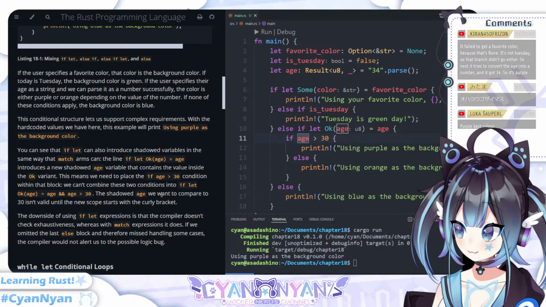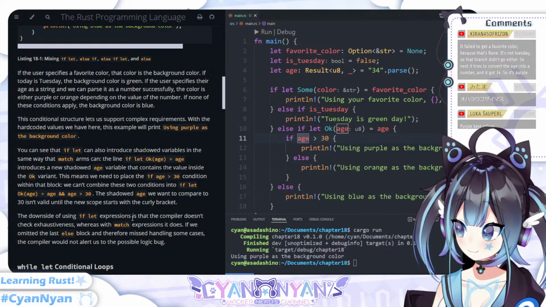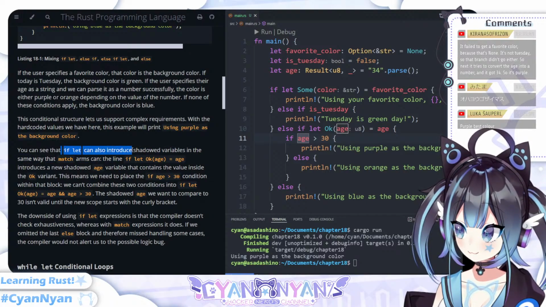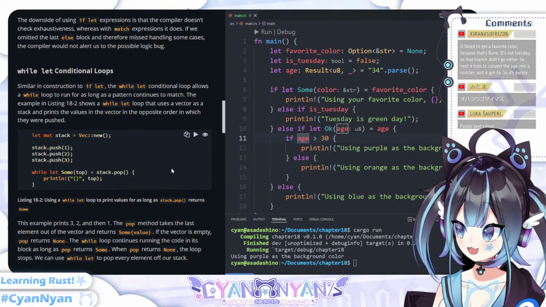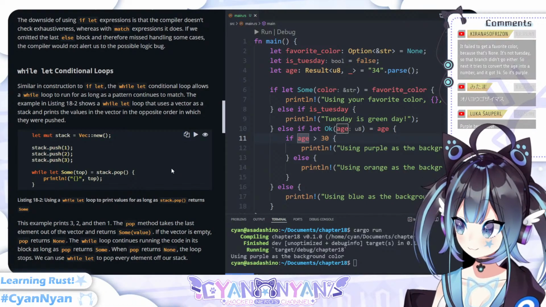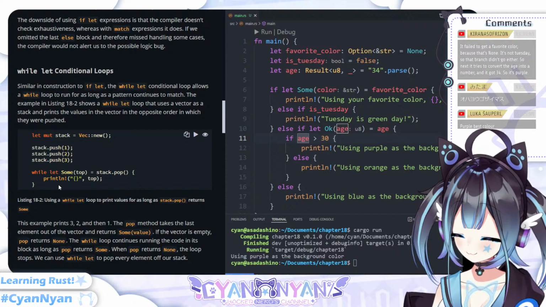Okay. Oh, and using if let, you can use shadowed variables. Violet. Oh, this looks pretty useful.